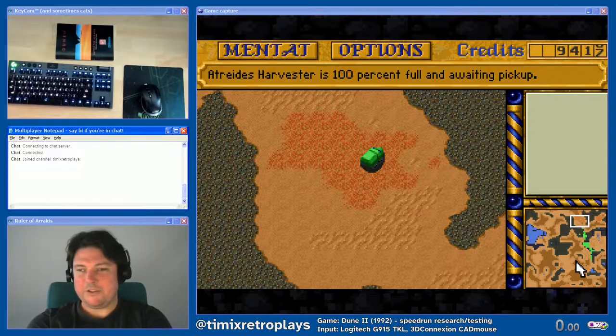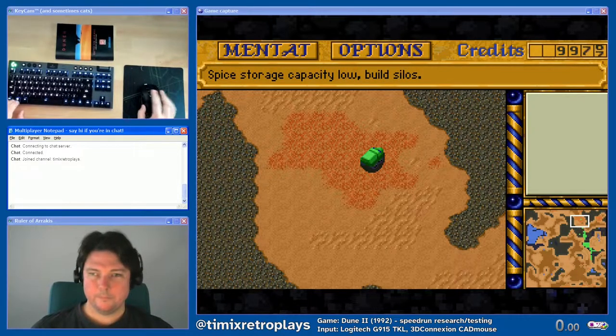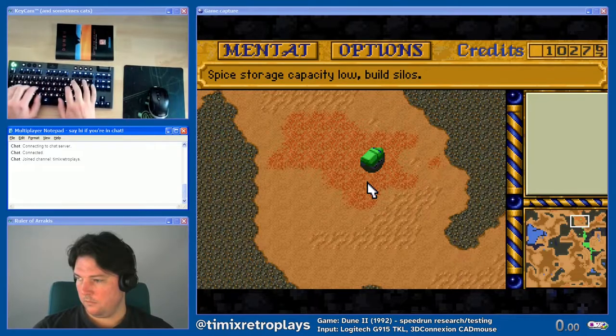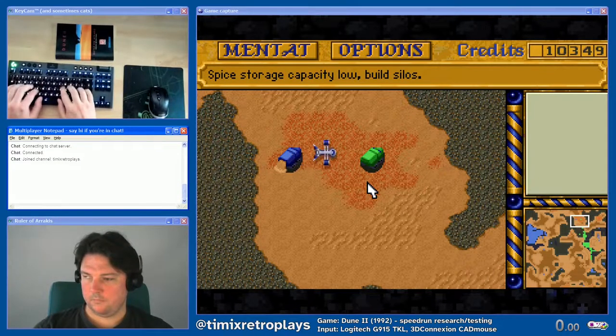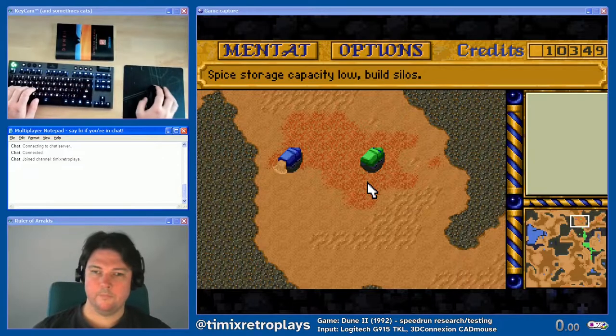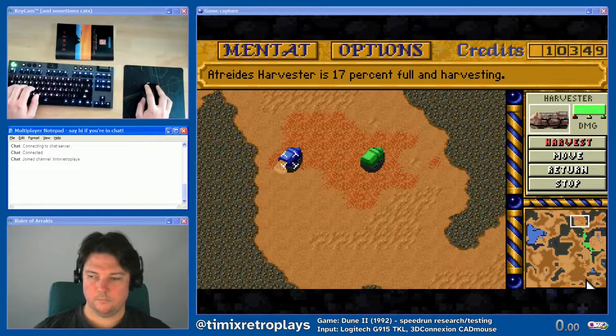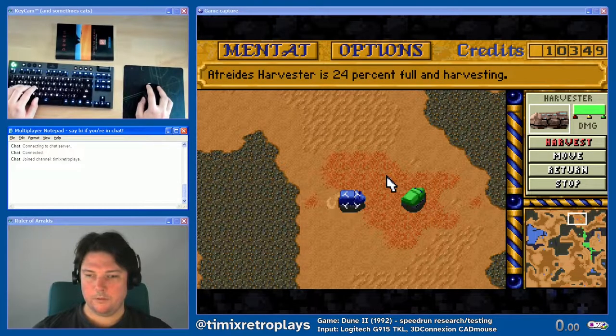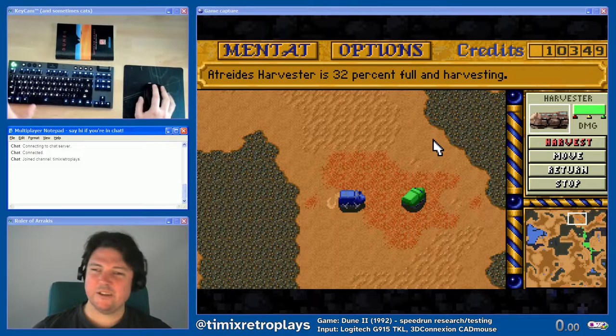I think to properly empirically test this, we would need a custom map with identical spice, identical harvester positioning, all that sort of stuff. So we're not going to be able to do that. I don't have a map editor for this game. Just for fun, I'm going to time how long it takes one harvester to go from 80% to 100%. If that's 16 seconds, then maybe that's a bit of a clue.